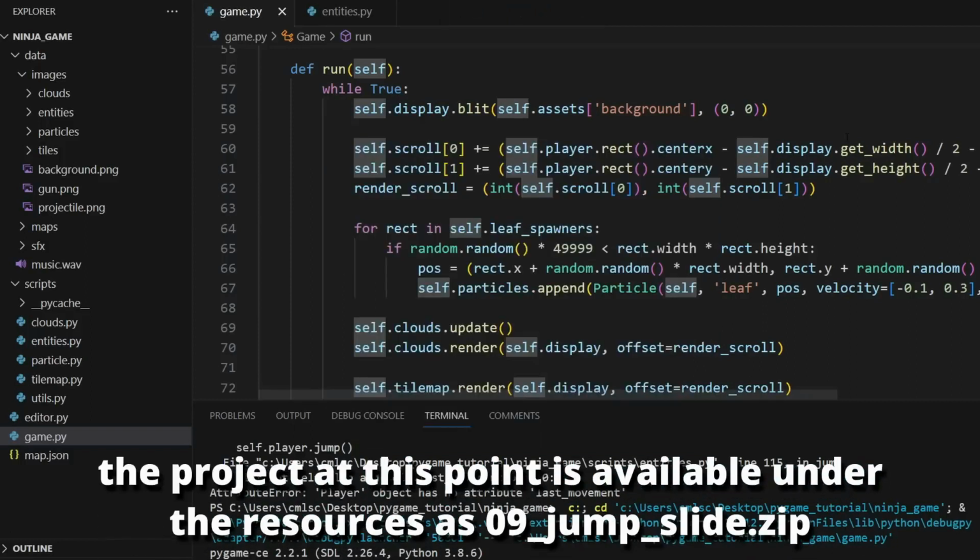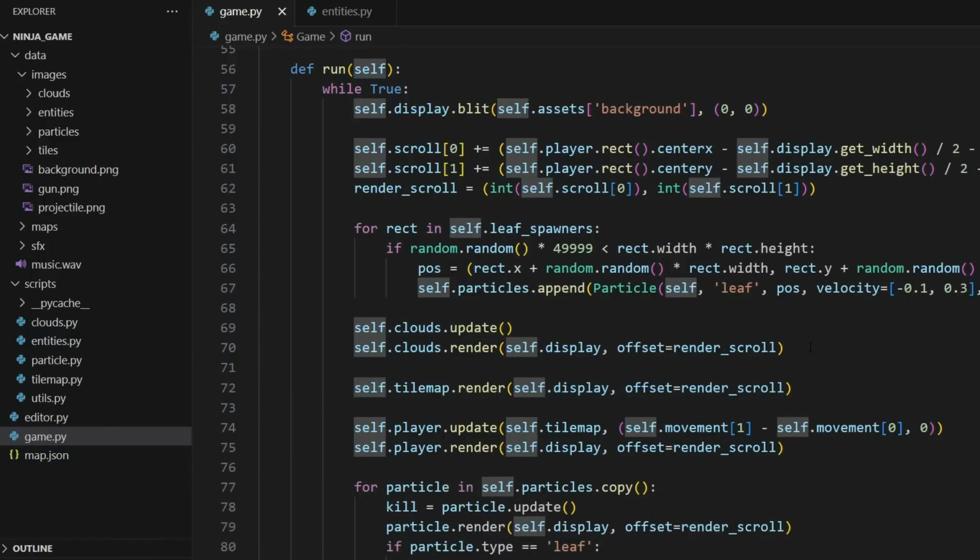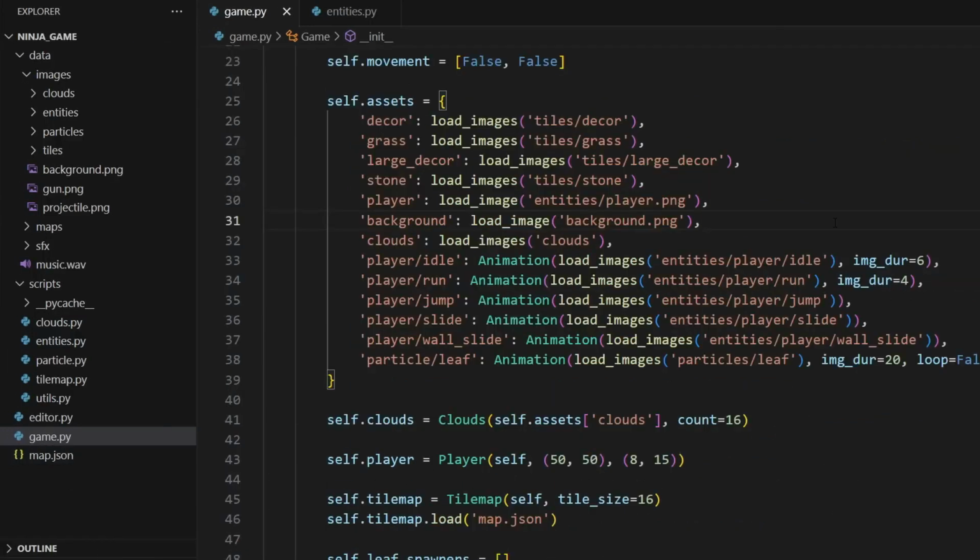So these two things will cover pretty much all that we were looking for in terms of movement, at least in the jumping sliding space. There's one more thing that we have left for movement. Let's go ahead and add the dashing mechanic to the game. This is not only a movement ability, but it's also how you do the combat in this game. The enemies will shoot at you while you as the player have to beat them by dashing through them. So it serves multiple purposes.